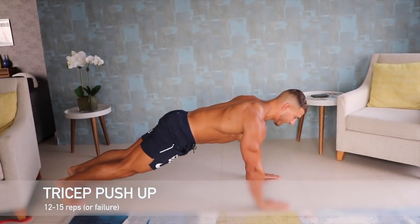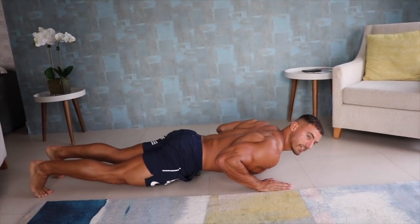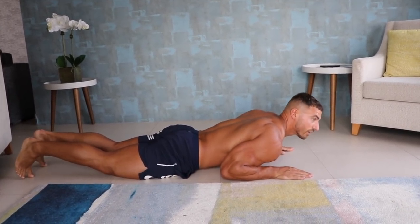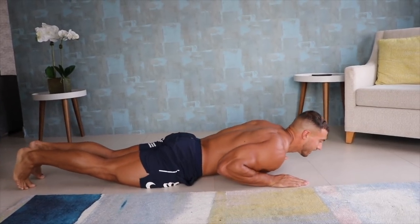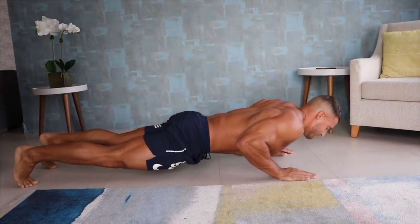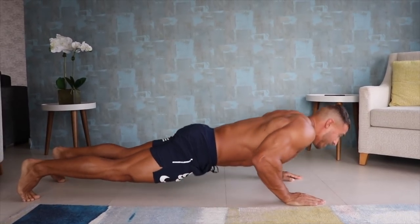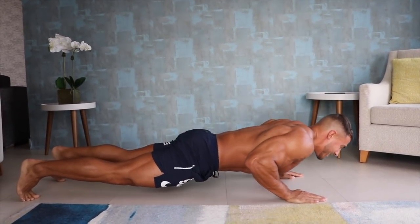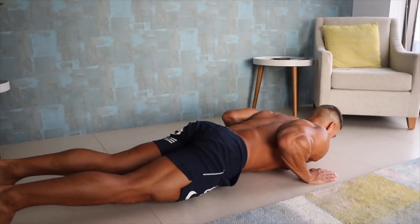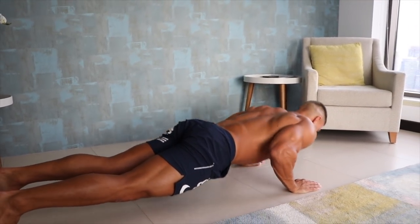This one will be quite challenging. I'm going to try and keep the elbows in as much as possible. So basically, you want to try and get yourself into this position. Elbows tucked right in, getting as low as you can, shortening the angle at the elbow, and then pushing up again like that. Slow and controlled again. Just thinking, I want to push myself up with my triceps. You should feel them burning.